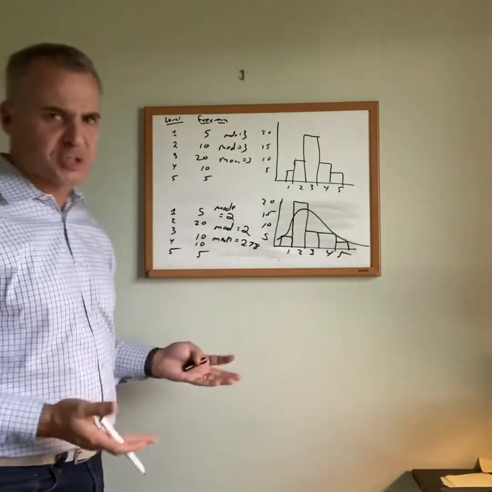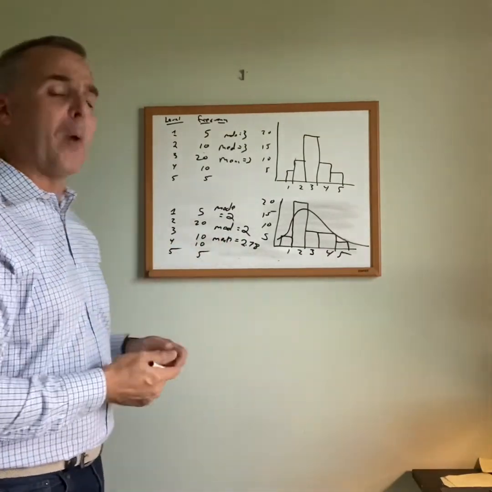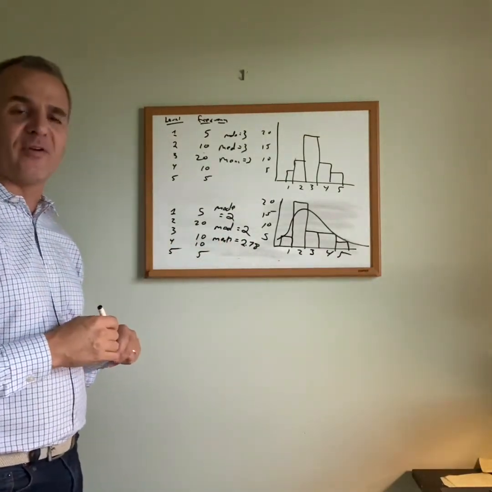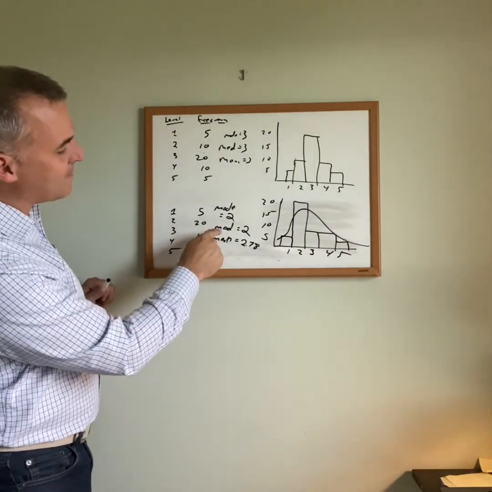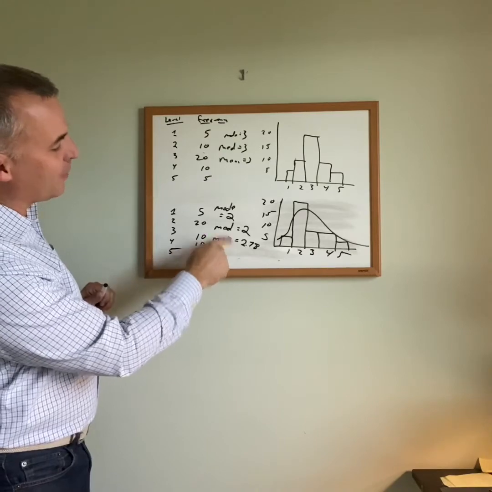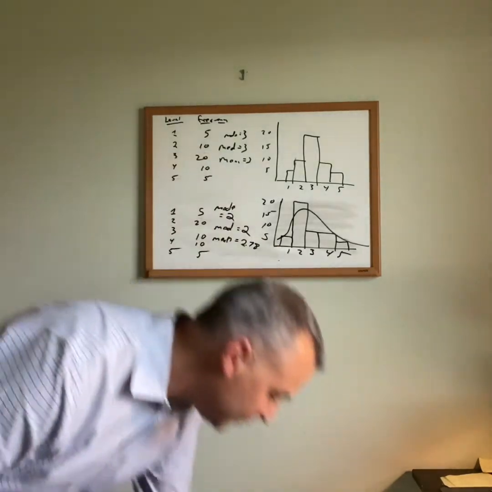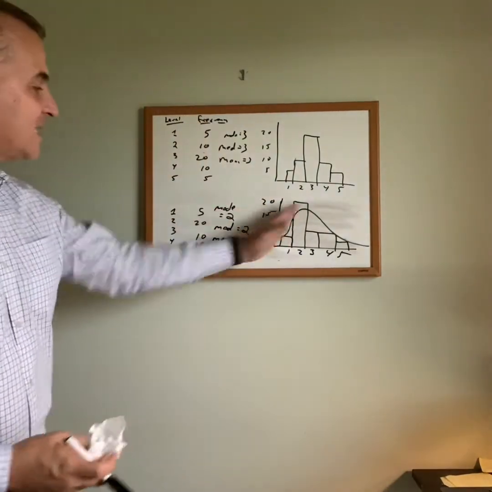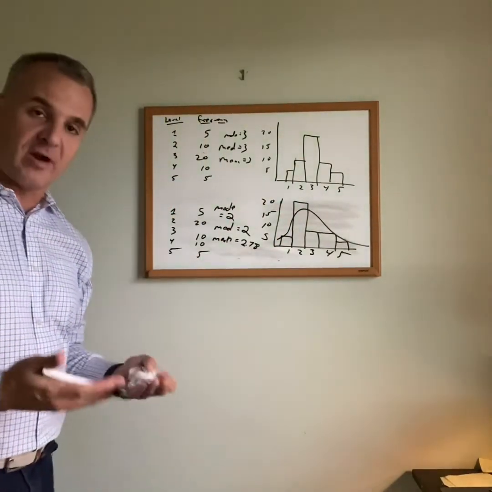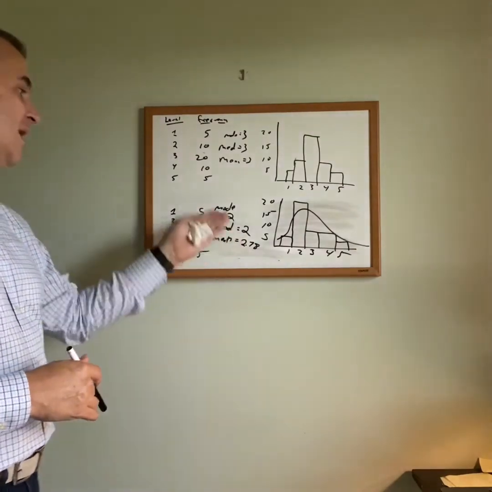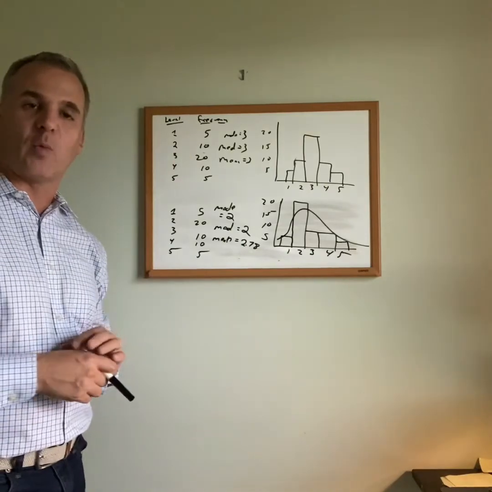Now, problem is a strong word. I wouldn't say this is a problem, but it's certainly something to be aware of, that this is not perfectly symmetric. In this case, the mean is a little bit greater than the median, which tells us that we have that positive skew. And what's important is, because it's not perfectly symmetric, the median and the mean are two different numbers in this case. Now, the mode is the same as the median in this case, just by happenstance of the way that worked out.